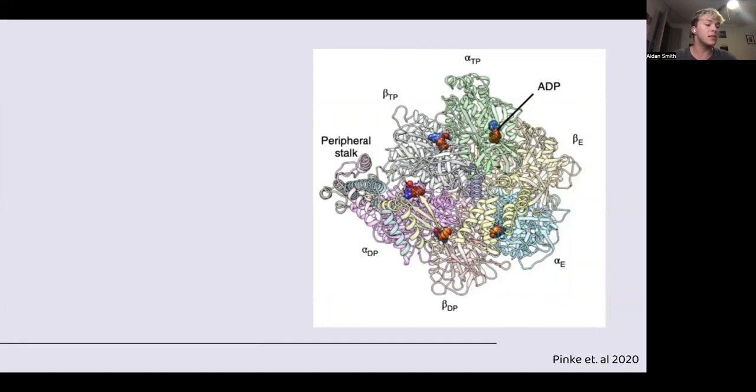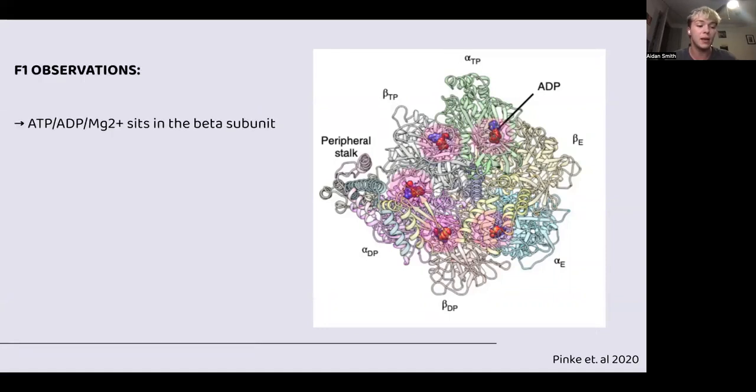Viewed from the top, we can easily see each alpha or beta subunit with their bound ligand. Cryo-EM density studies reveal that the binding site for ADP, ATP, and magnesium ions sits in the beta catalytic subunit, right at the interface of the non-catalytic alpha subunit. Each 360-degree rotation of the gamma subunit takes each beta subunit through 3 conformational states, beta TP, beta DP, and beta E. This consequently hydrolyzes 3 ATP during counterclockwise rotation and synthesizes 3 ATP during clockwise rotation.